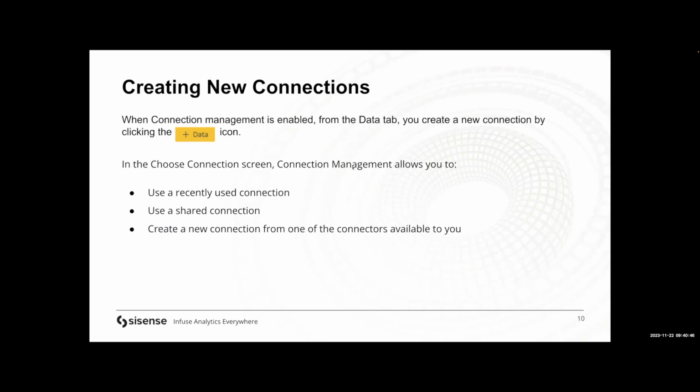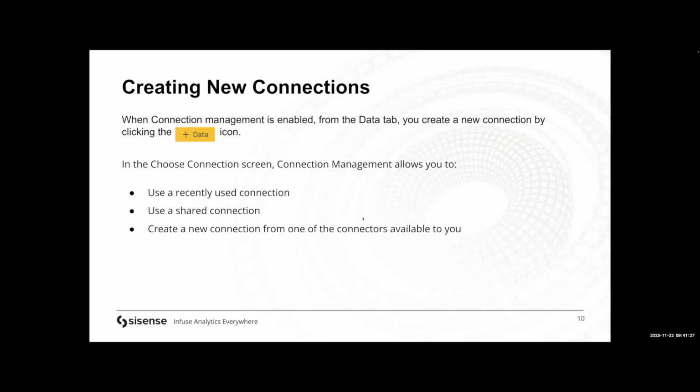So let's talk about how you create new connections. As of today, connection management can only be accessed via the plus data icon in your ElastiCubes. Anybody who has built a lot of ElastiCubes is very familiar with this icon. When you click the plus data icon, and I'll demo shortly how it looks different, you can manage all of your connections, whether you are creating a new shared connection, using an existing shared connection, or even just sharing with somebody. You will have to go into one of the ElastiCubes, click on the plus data, and that's where you will see the connection management screen. That screen, as of today, is not available anywhere else, right?